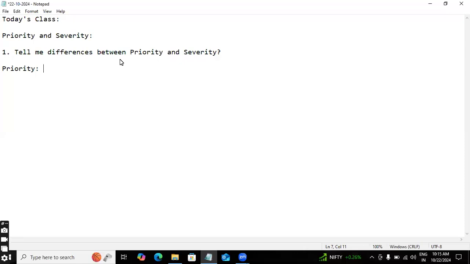It will be given by the project manager or client, and it is how much the defect impacts the business. Severity is how much it impacts the functionality, how much it impacts the application function. This is the slight difference.